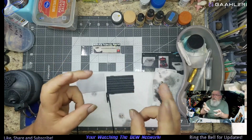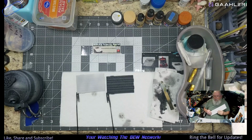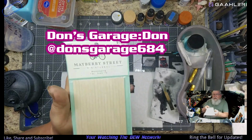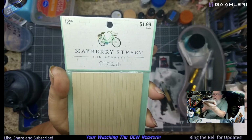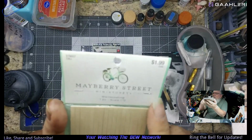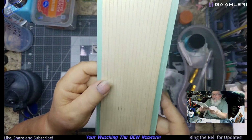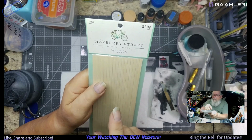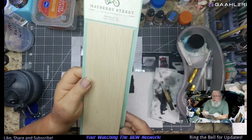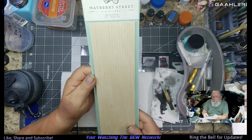Well, yeah, I mean, people like to scratch build things. So, okay, I got it. Never mind. And hang on just a second. Hold on, let me show you something new. A good friend over at Don's Garage showed me this on a live chat. You can see the price of it. You can see what it is. And this is wainscoting for our dollhouses. It's at Hobby Lobby, over on the back wall, far left side, in my store, where all the dollhouse stuff is.